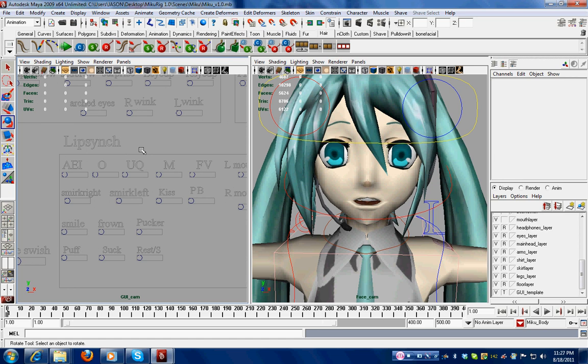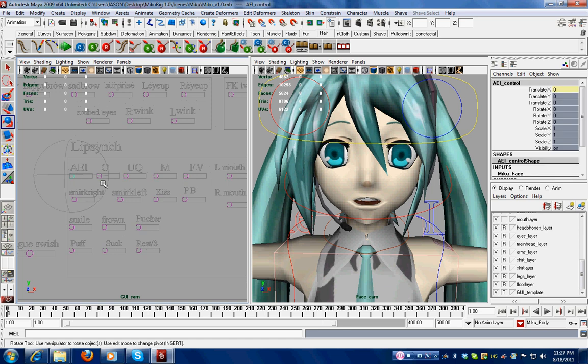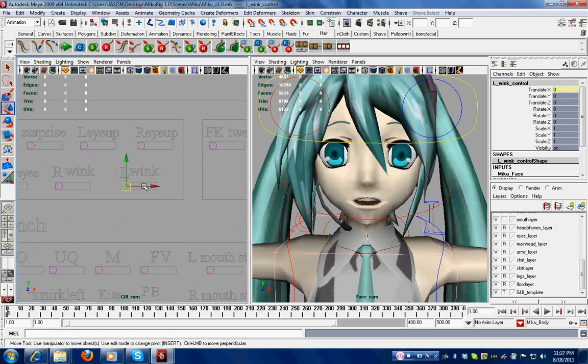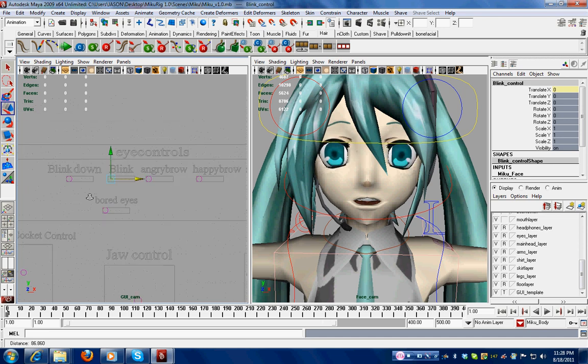I've seen a lot of rigging systems where they have kind of like a face, with squares and circles and lines that are supposed to represent certain things, and frowns, and that's okay if you can understand it, but it's really confusing for me. So for me, AEI basically is going to give you AEI. Each thing that I tell you is going to do exactly what it says. If you want a character to blink or wink, you just make it wink. If you want it to blink, you find the word blink and click the slider.